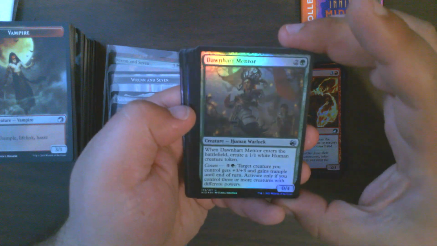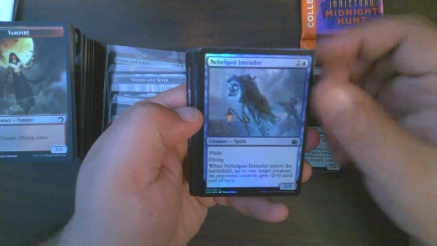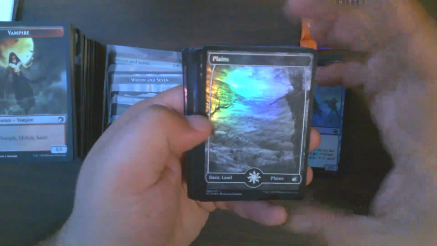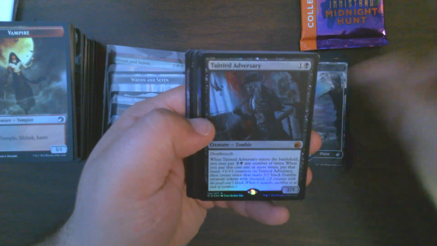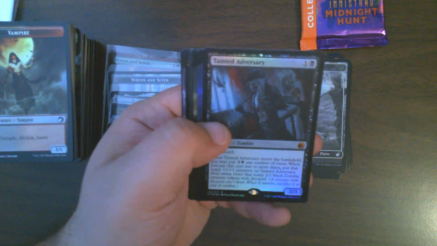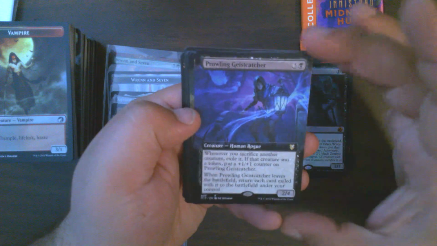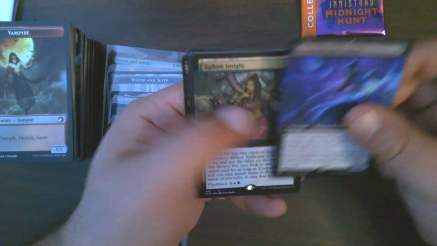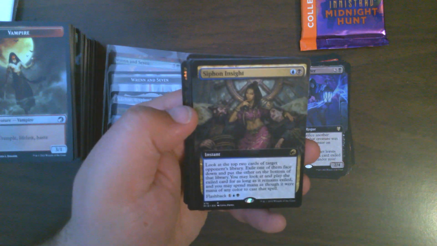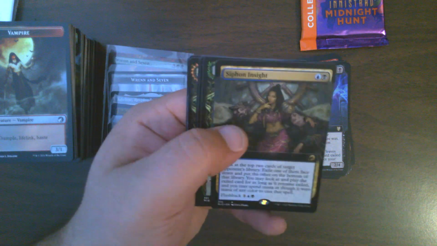Dawnheart Mentor. Nebelgast Intruder. Excuse me. Plains. Well, art, very cool. A second Tainted Adversary. Not really the adversary we'd like to see, but it's the one we get. Prowling Geistcatcher from the Commander set. Siphon Insight. Alright. That is our first Siphon Insight.